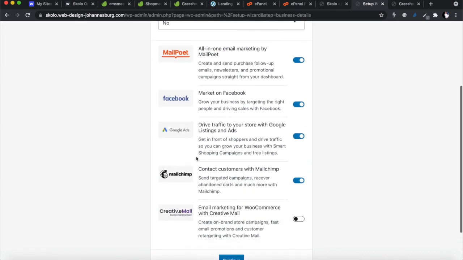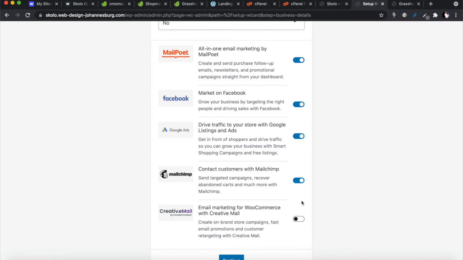Then over there, you get to choose the different plugins to be added over and above the WooCommerce plugin. MailPoet works like MailChimp, but this is an emailing plugin. It allows you to create a mailing list, which is very, very important for e-commerce. So when people purchase, they have the option to subscribe to your mailing list and they will get added automatically to this mailing list. So choose which one you'd like to work with between MailPoet and MailChimp.